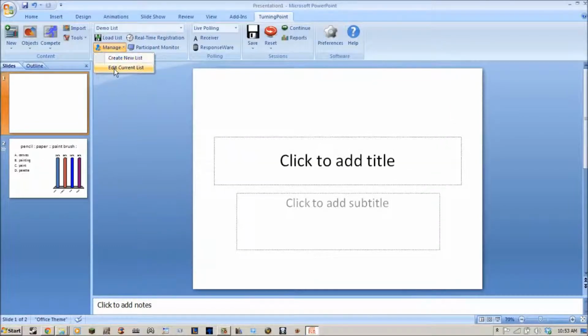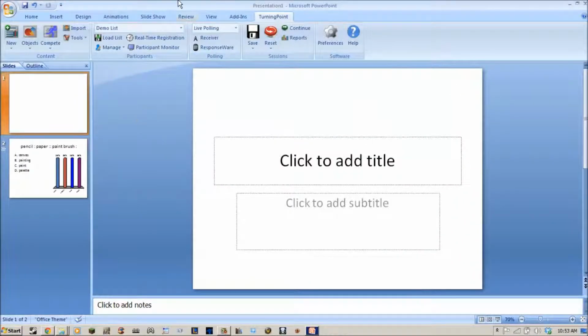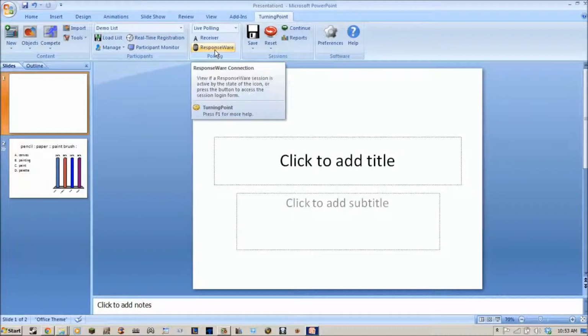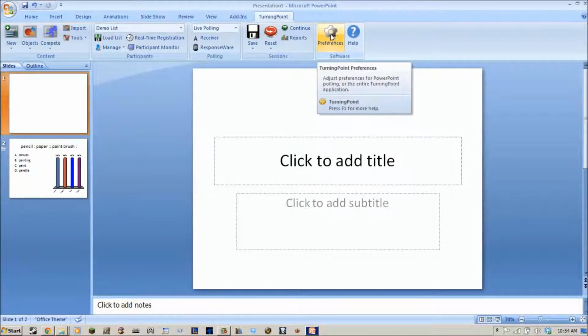You can still manage lists from here, but you can also do it outside of PowerPoint. Your receiver options are now right here, and responseware is also right here. You can generate reports from right here, and you can continue former sessions, save sessions, and reset sessions from right here. These options right here are just software options, and they're also available outside of the PowerPoint.